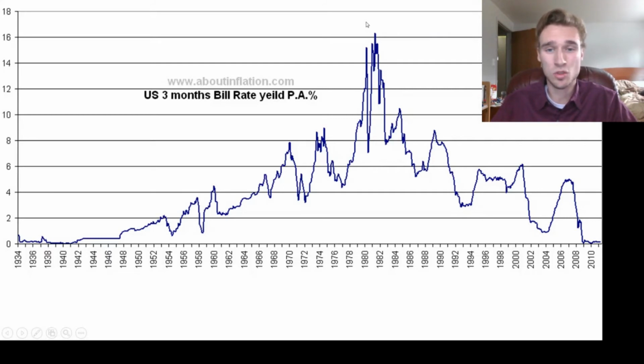And this was an extremely unpopular thing to do during this time. It was a very hard time for America financially and economically, very slow economic times. Volcker kept the interest rates high, as you can see here, from about 78 all the way through the 80s up until about 1990.